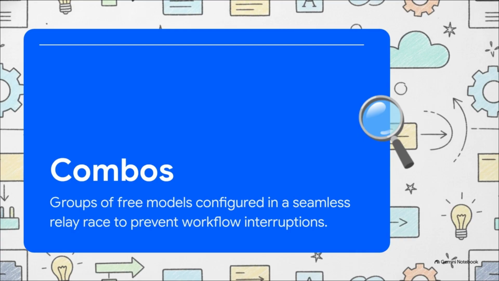You can actually group multiple models together. Say you set NVIDIA NIM as your main brain, with DeepSeek sitting right behind it as a backup. By using routing strategies, you're basically creating a digital relay race. If you set it to priority, the system tries your favorite model first. If that runner drops the baton and goes offline, the software doesn't crash. Instantly, literally in a fraction of a millisecond, it passes the request to the next free model. The race doesn't stop, and your workflow doesn't skip a single beat.